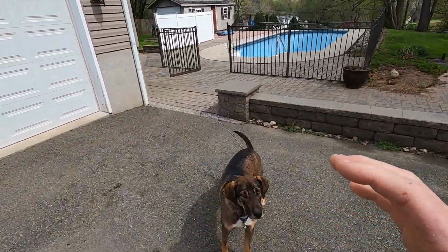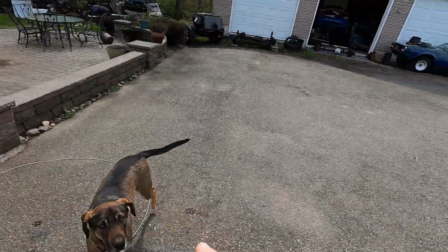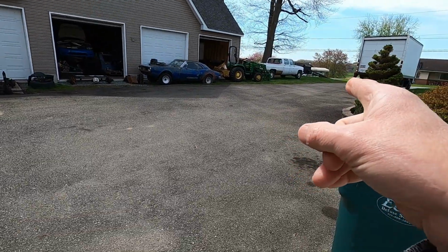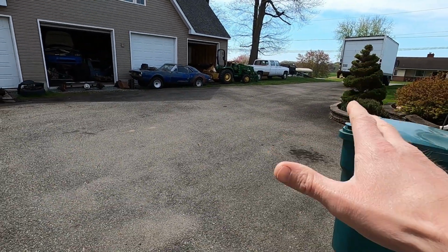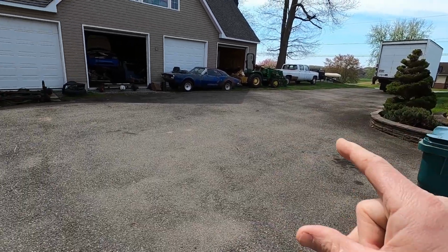It is springtime, so there's a lot of cleanup around the house. We did get the pool open, which is cool. We'll hopefully get that warmed up. We have the square body kind of chilling over on the side. We don't have time for it right now. We're still deciding exactly what direction to go with that.